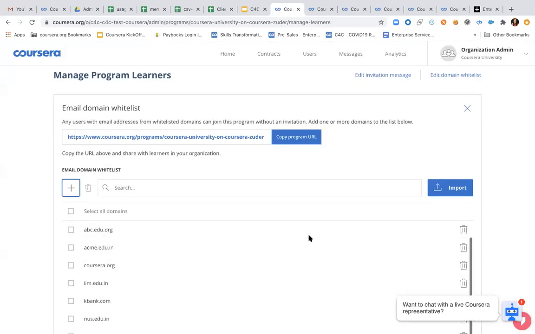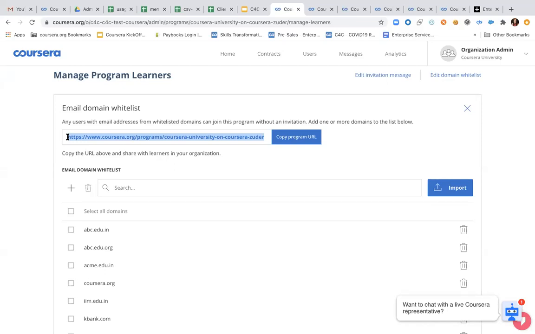That domain will get added to your list, and in this case, please note that no invitation will go out to the students, but you will have to share this program link with the students. So this is the program link. You need to share it with your students. Maybe you can send them emails outside of the platform and tell them that this is the link to join the program.